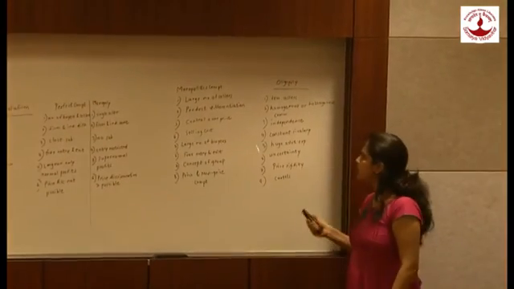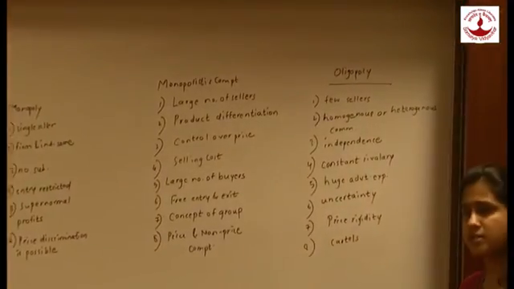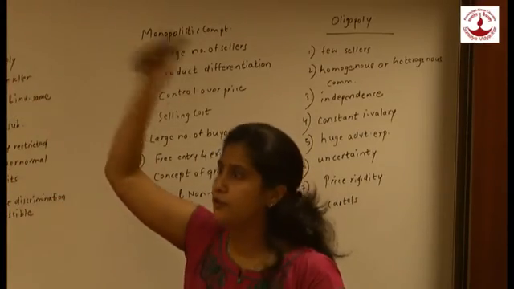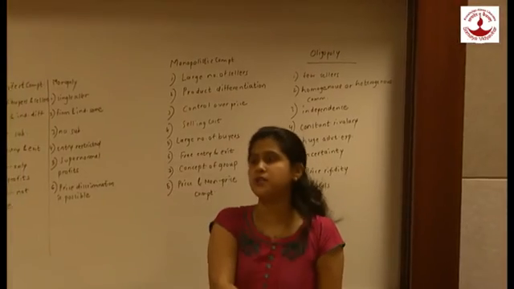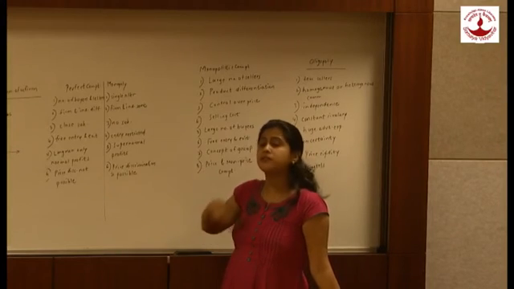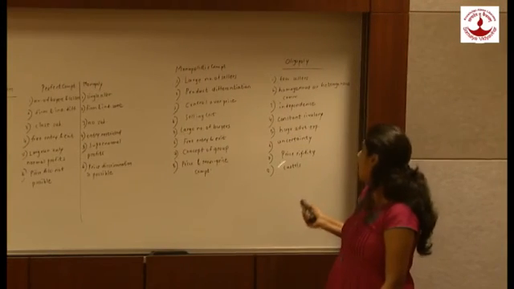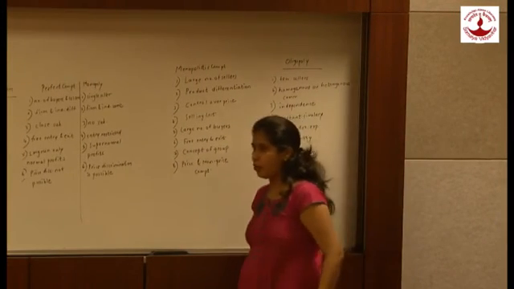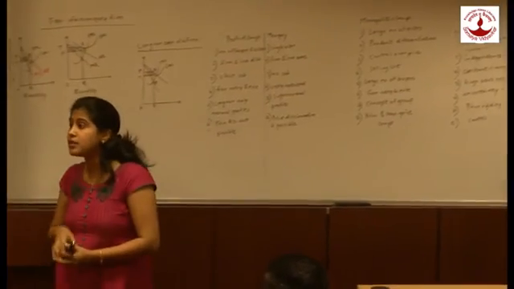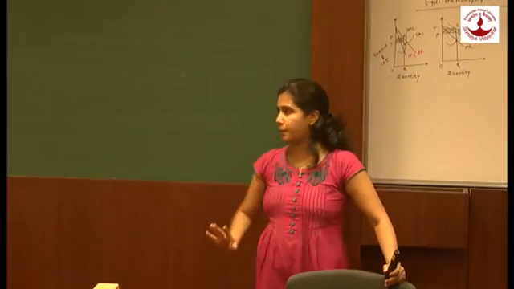Again, in this market you will see that there is huge advertisement expenditure. Uncertainty is always there, because as I said, no oligopolist will trust the other, because he always has a fear that if he reduces the price, it will be compulsory for even him to reduce the price, and therefore there is always a fear in their mind that the other person will reduce the price. So this is the most uncertain form of the market, and therefore the cartel which I have spoken about to you was from this market. Cartel formation is common in this market, where there is a legal or an illegal agreement between the oligopolists for fixing of the price.